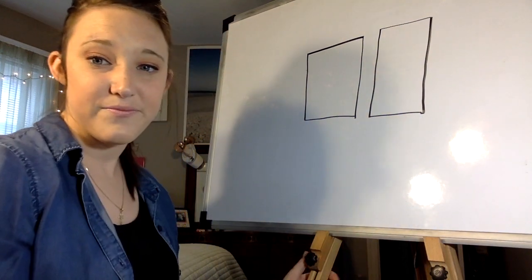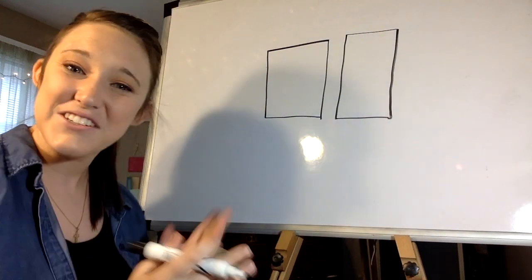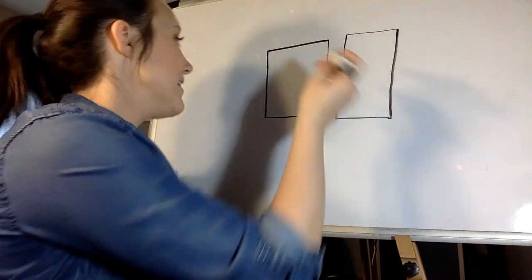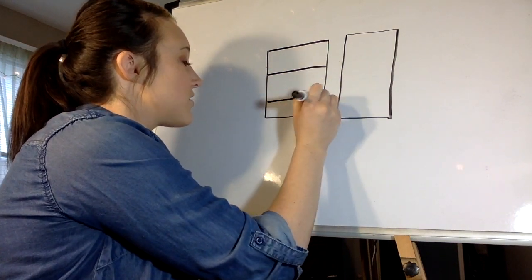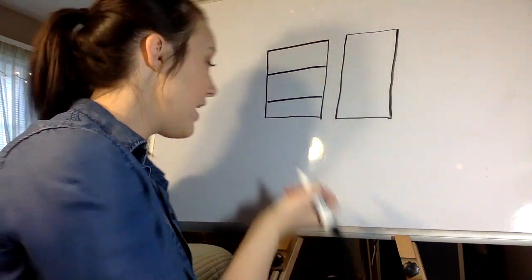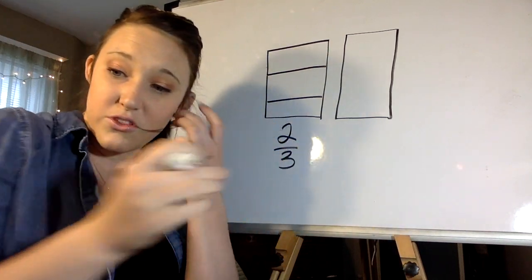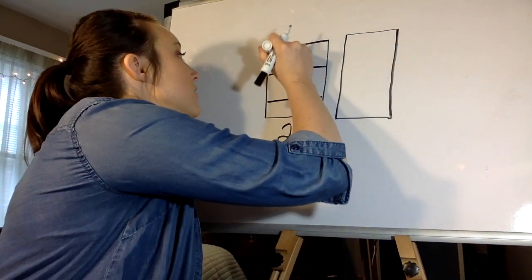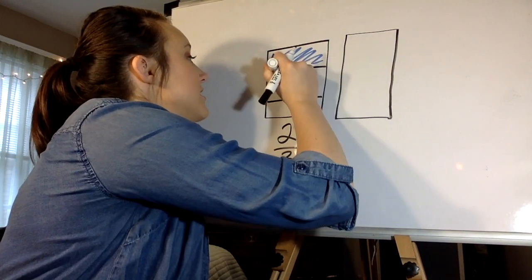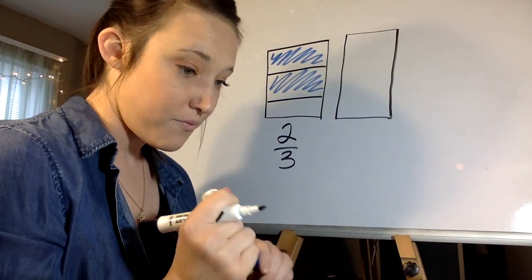Okay. Not quite, but kind of. So I've got the two rectangles that are the same size. And this first rectangle is split into thirds, or 3 equal shares. And the book already tells us that is 2/3. So let me go ahead and get a different color so you can see where I'm at. So this is shaded in, and this one's shaded in. So 2/3 are shaded in.